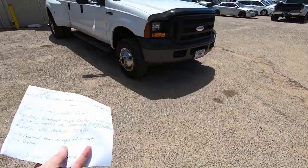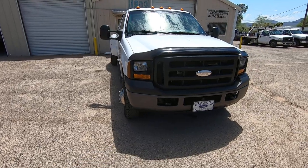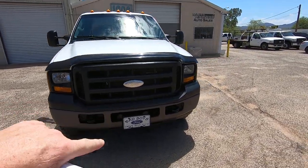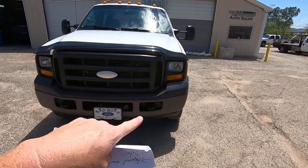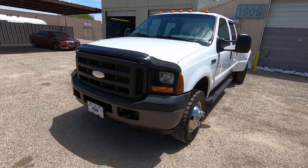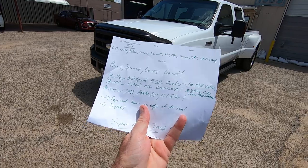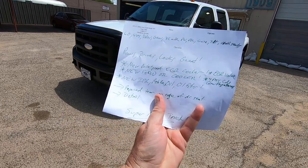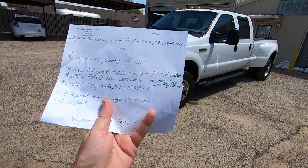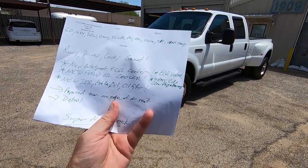Runs, drives, looks great. Apparently it had a leaky EGR cooler. Whenever it has a leaky Ford oil cooler, there's no reason not to do the bulletproof EGR cooler as well, because you've got to take all that stuff off and it's right there. So now it's got a new bulletproof EGR cooler, new Ford oil cooler, new IPR, Rotella oil and filter, and a new EGR valve. The passenger side glow plugs and harness are new.